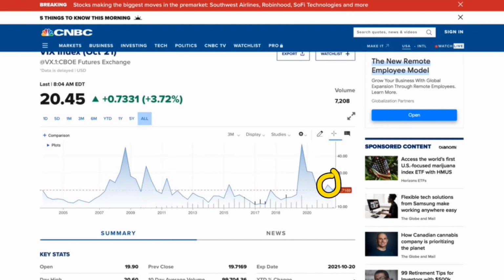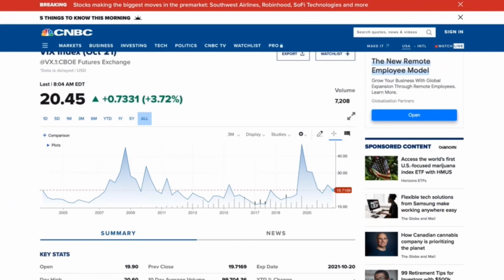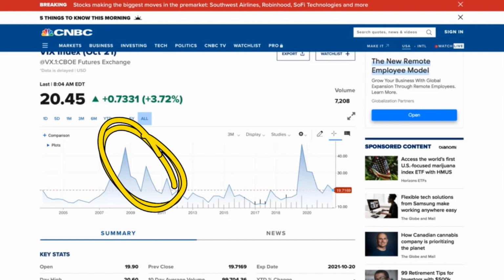Well, this could have been that second spike, potentially. Who's to say it is, but potentially. Or could there be another spike, bigger, happening very soon? Things usually travel in threes when it comes to recessions. And this seems like it could happen again. Now, is this a bad thing? Is this something that you should be really worried about?